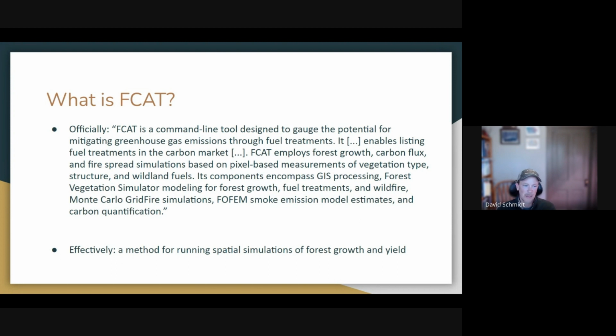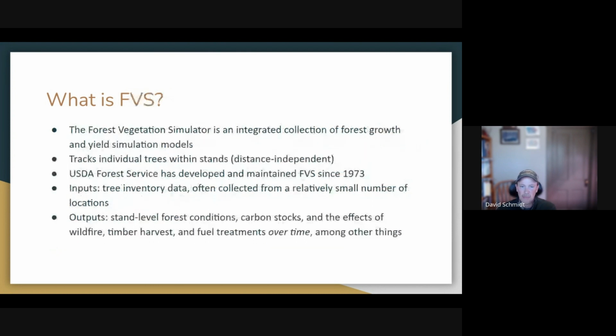It can do more than that, but effectively what it is is a tool to run spatial simulations of forest growth and yield. That's kind of the heart of what it does. I presented a talk on this about a year ago at the FVS Users Conference, and I've worked closely with one of the FVS developers as I got going on this to explore ideas for how to run FVS spatially. And according to what he said, there really aren't too many other companies in the country that can do exactly this. So that's what makes it unique, I think, for SIG, is that we have the opportunity to do things with FVS that are pretty cutting edge.